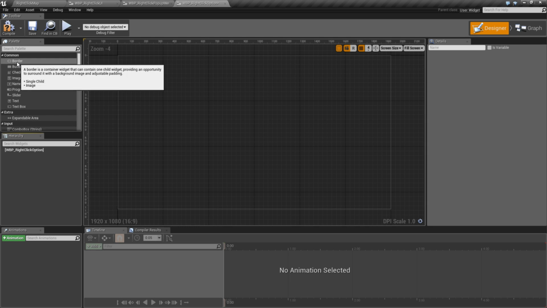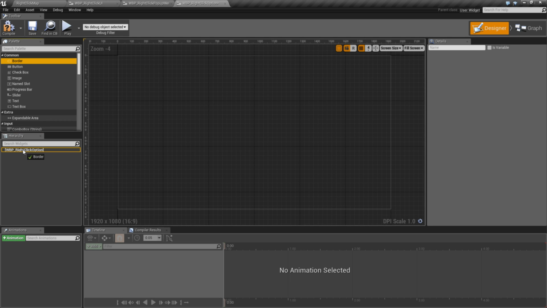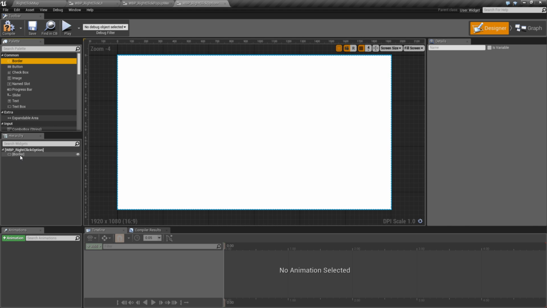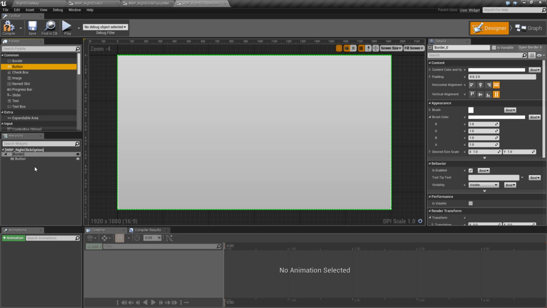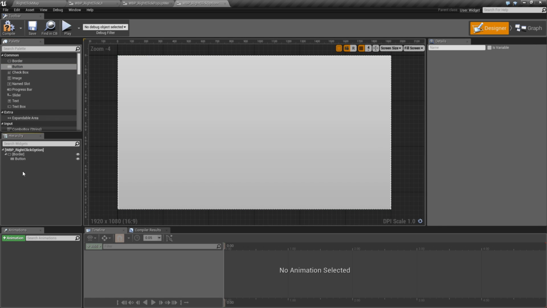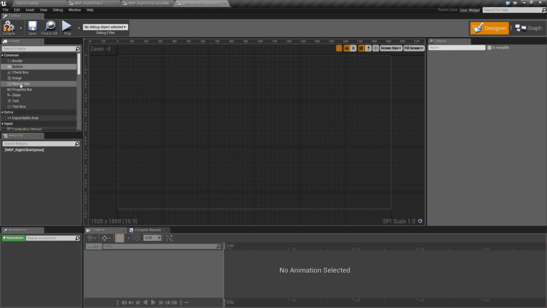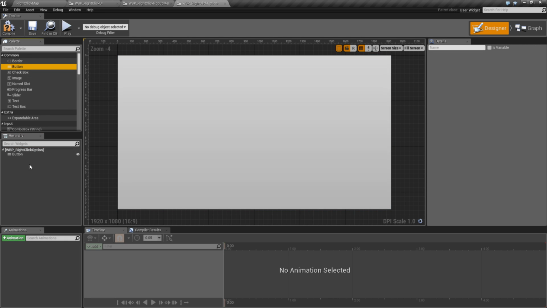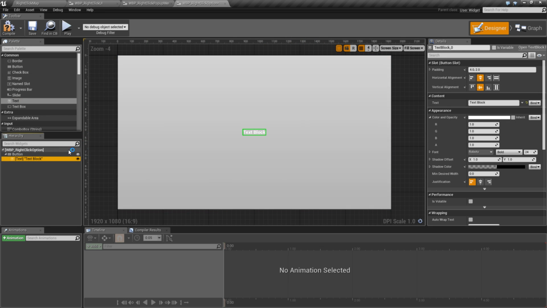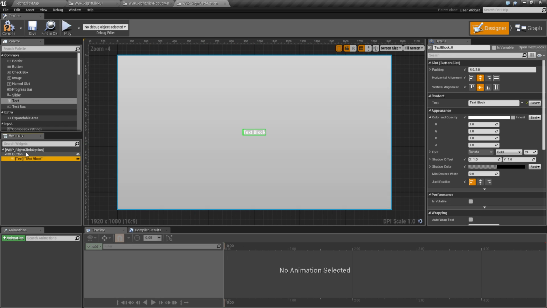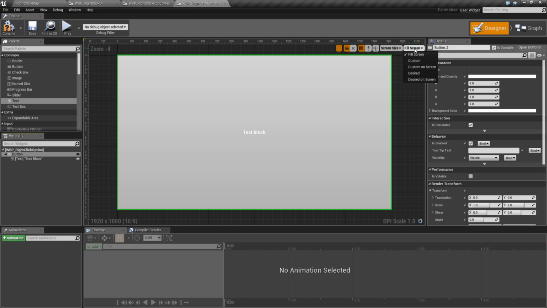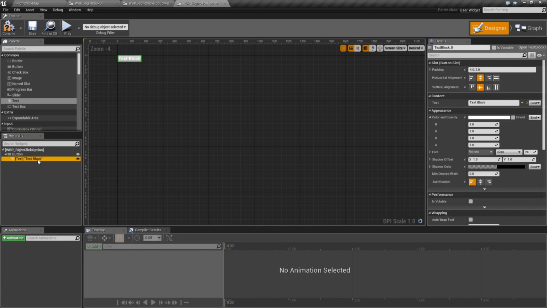Get rid of the canvas panel. We're going to set up a border because that'll autofill basically. And then we'll put a button inside the border, which technically I could have put a button. You know, let's just put a button. Well, we can rechange this. That's what's nice. We'll put some text on the button. We'll set the text to be centered. We'll set the button to fill our slot. So it should work like we expected. It should give us this. We'll give our text a little bit of padding around the outside like that.